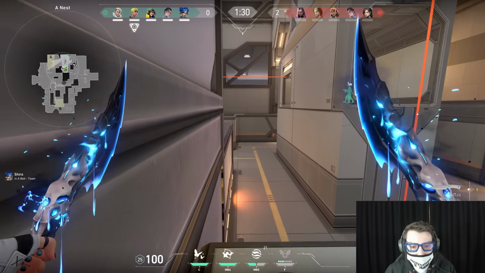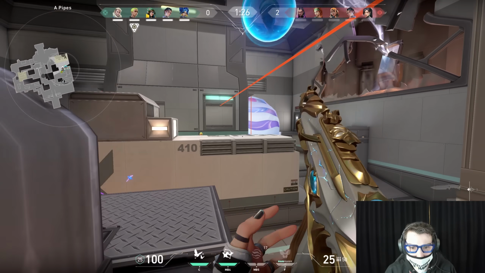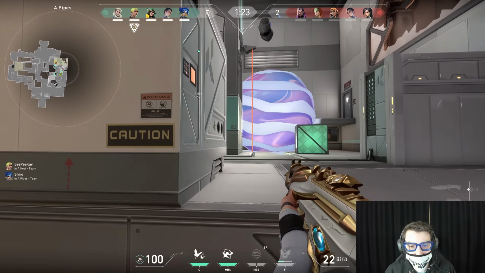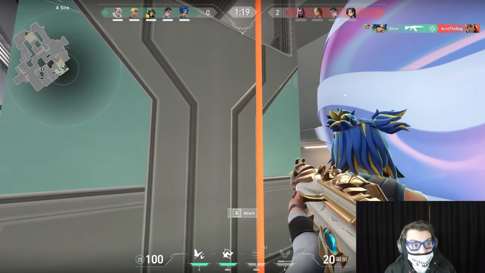Placing swarm grenade. I don't see anything. Alright, I'm running out. Nothing fight. Near headshot. Right there. Dead, I stunned back site. That spike wings.